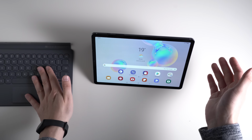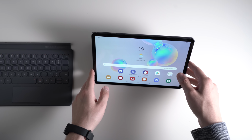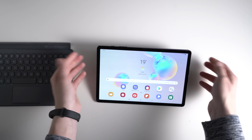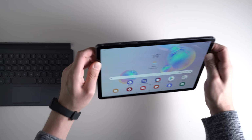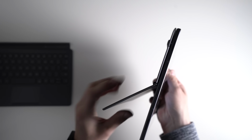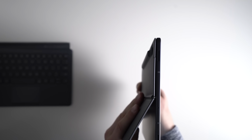If you are done with working, you detach it and you can start to watch YouTube or Netflix and use this kickstand. You can put it up in several angles. You can choose how steep you want it. It all works quite nicely, and works pretty well.